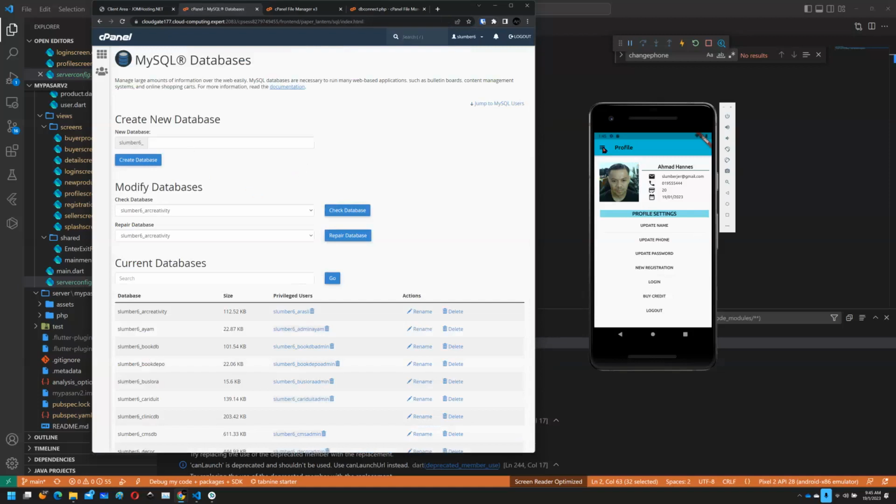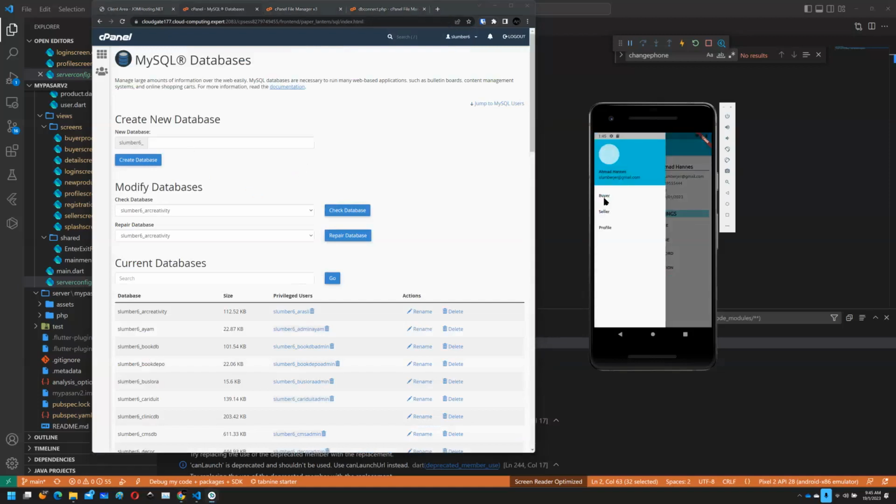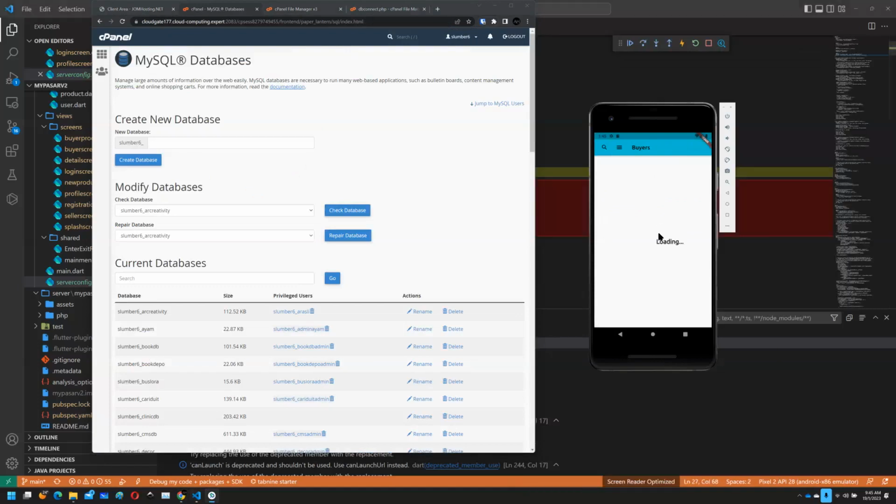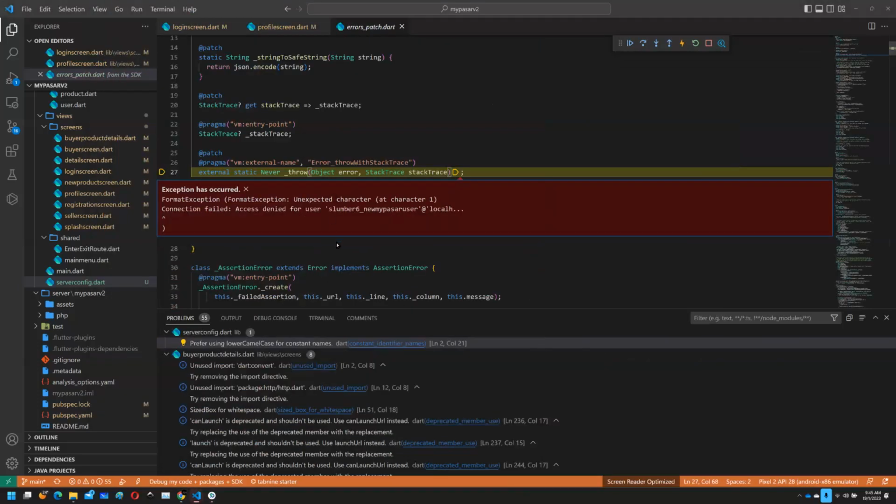If I try to run this, you're going to see problems. Click on buyer. There you go. There's an error: the username information is no longer accessible. It can no longer access my database because it's no longer there.